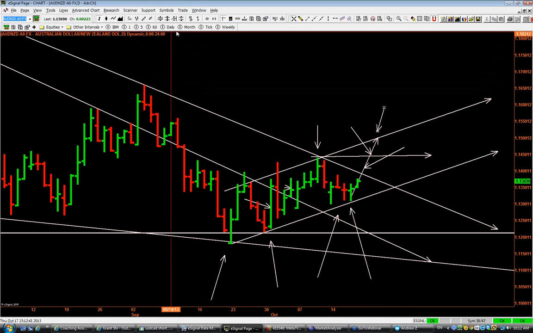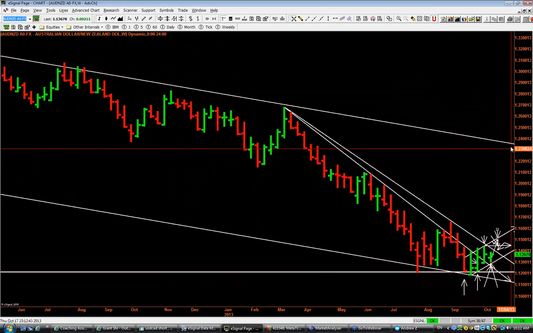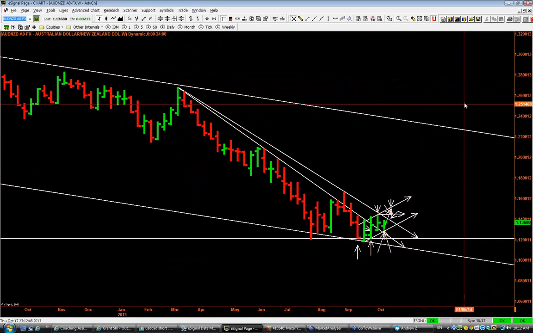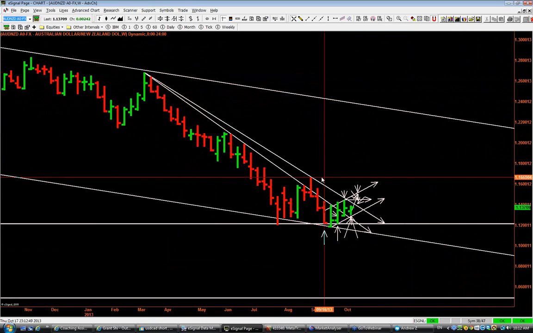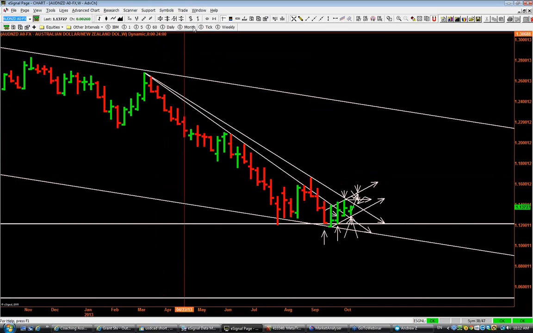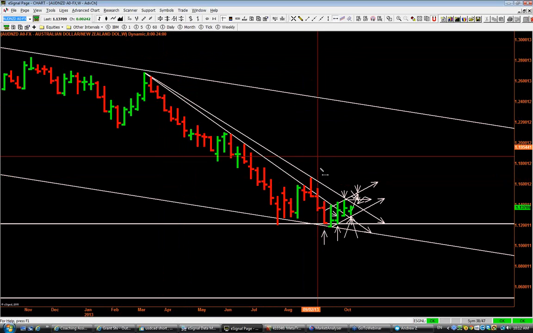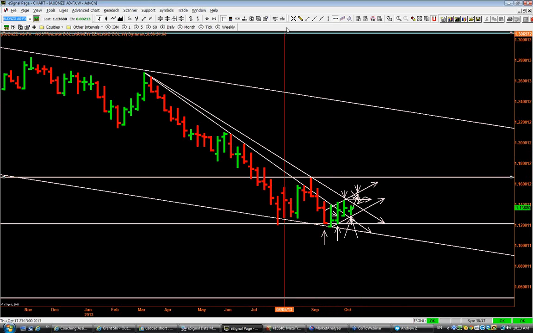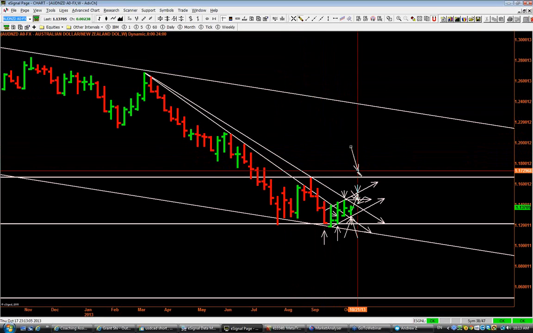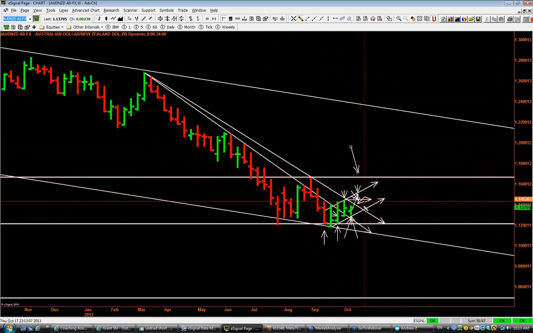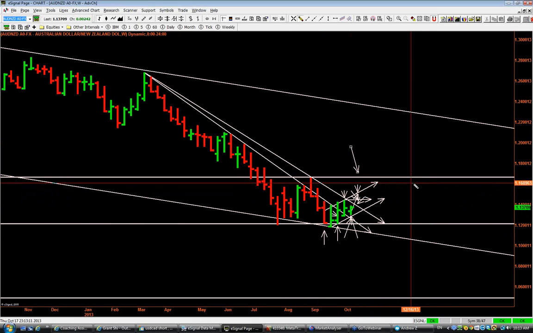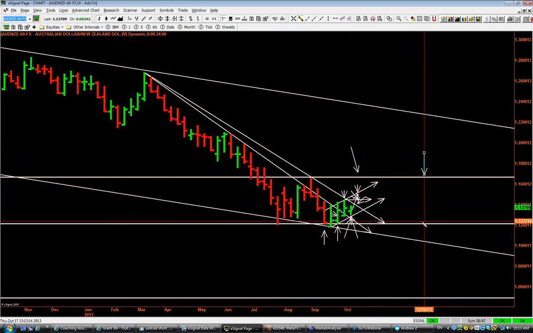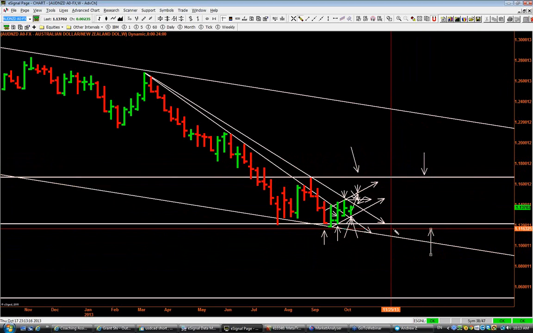But if you just look at the weekly, the first target should be what? The previous high. Where is the previous high? I just draw the horizontal here. So your target should be there. Maybe it looks like the ranging. Okay, the price just move between these two lines, these two ranging channel.